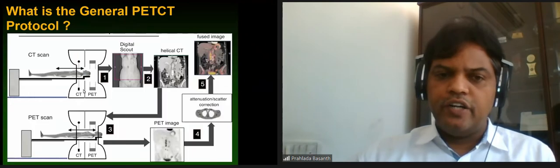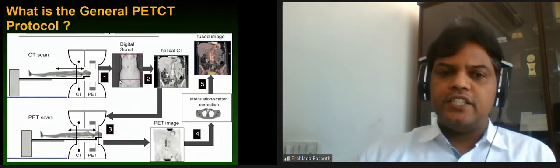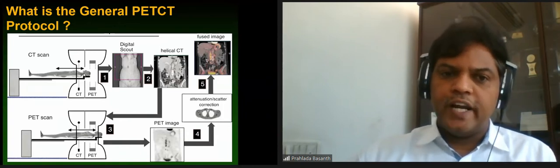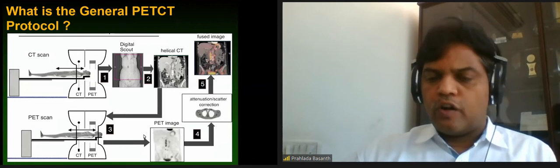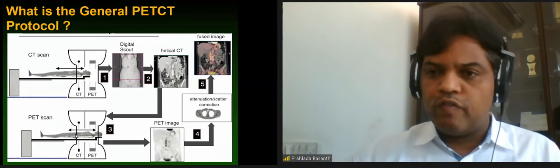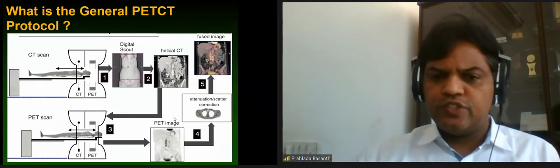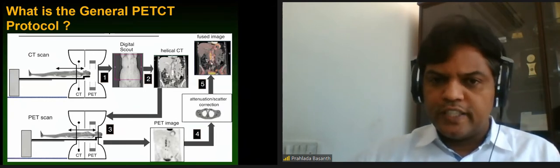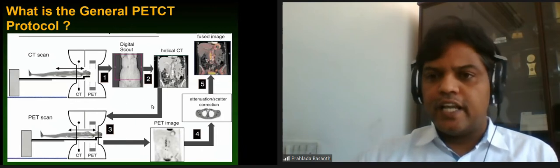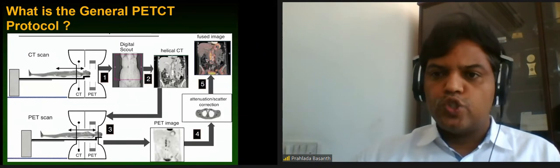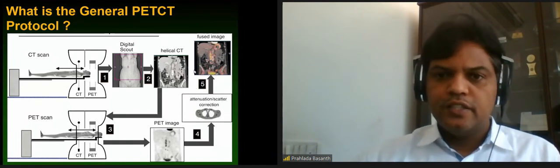In the scanner, the front portion has a CT scanner and the back side has a PET scanner — put together in tandem. When a patient is scanned, a whole-body CT from head to toe is done first, then the patient is shifted to the PET gantry. PET images are acquired from caudal to cranial direction to avoid interference from excreted activity in the urinary bladder. With today's high-end computers, reconstructed fused images are produced in five to ten minutes — compared to one to one-and-a-half hours just 15–20 years ago.